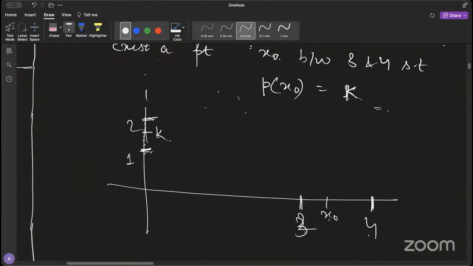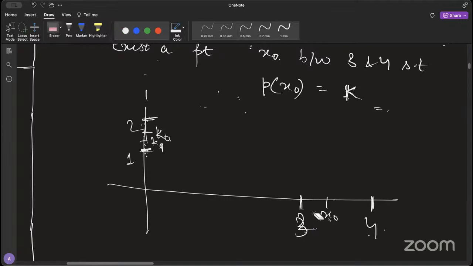If you take a point between 2 points in the range, then you should get a point between 3 and 4, where 3's image is 1, 4's image is 2. So you should get a point between 3 and 4, such that that point's image is k. If you take another point k naught here, for k naught you found x naught between 3 and 4, such that p of x naught is k naught. And for k1, you can find a point. The k1 could be here.